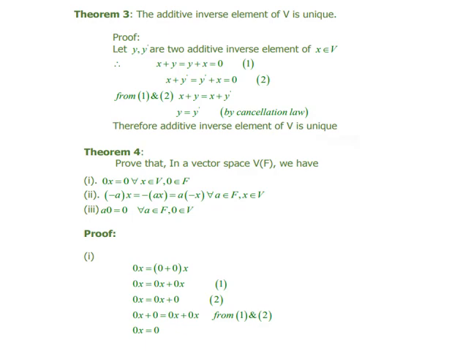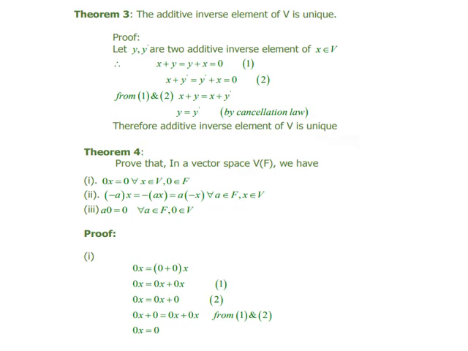In a vector space V, we are going to prove these three. First one is 0x equal to 0. This 0, whatever we have in this, is from the scalar. It is scalar 0. So scalar 0 multiplied by x is going to give me 0. That's what we are going to prove. So this scalar 0 can be written as 0 plus 0, and then also I can write 0x as 0x plus 0x. It is possible to write it that way also.